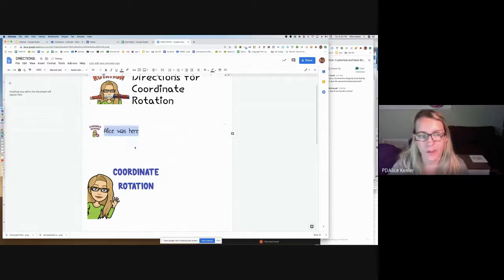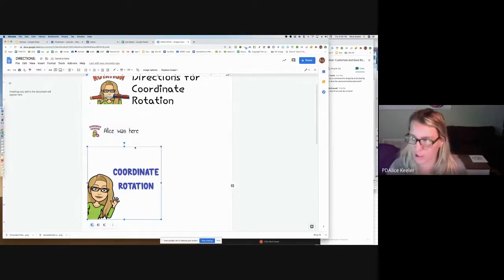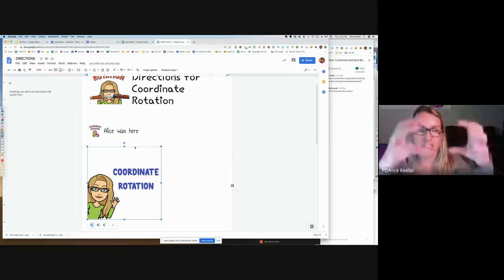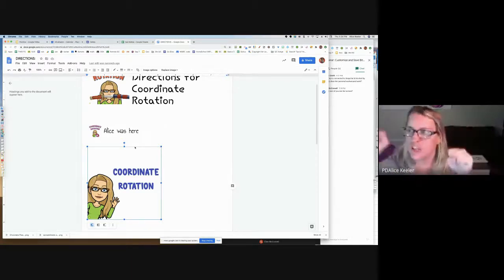Make the font bigger. When I'm making directions, I insert the table, I put my Bitmoji in there, and then I write like I'm saying, you know, you give technical information to kids and it's like this. And you put it in your own words and you sound like a human being and not like a textbook. So I just try to drop into my directions documents, you can do it. This might not be easy. Don't freak out. Just those little things that you might say if you were in person as opposed to them reading the directions.